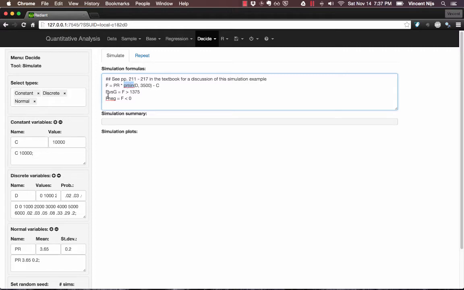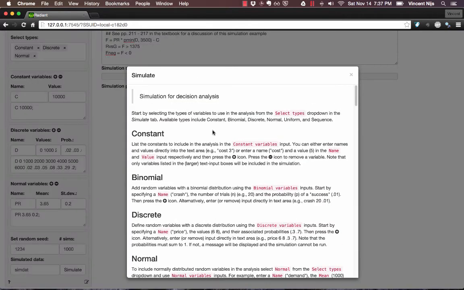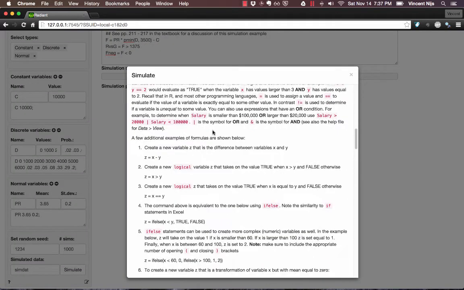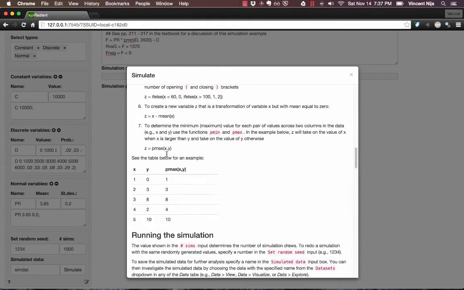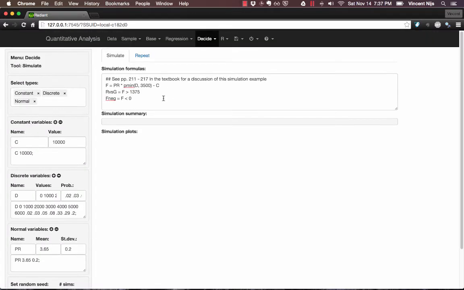Okay? If you want more details about some of the functions you can use in a formula, click on the help file. Here we go. So it talks about the different inputs, it talks about formulas, and the different types of formulas that you can generate. Now hopefully the formulas will give you, at least conceptually, somewhat of an idea similar to Excel. Instead of cell references here, though, we're using variable names. So PR stands for the price at Rockford, D stands for demand, 3,500 is the capacity of the boat, we know that, and C is the cost.